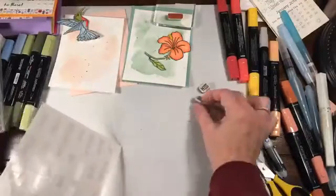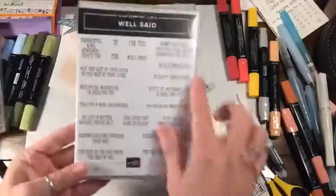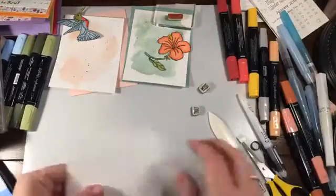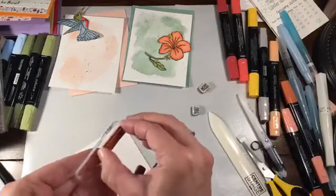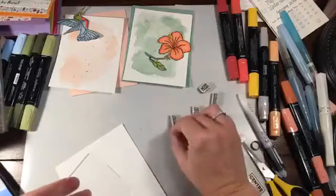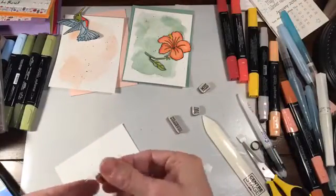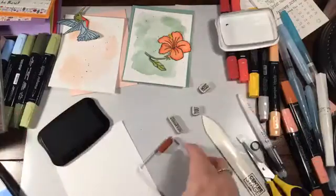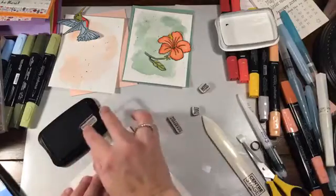So we have Miss You. And then what we can do is we can put something. There's so many nice sentiments on the inside. We can put something on the inside as well. So what I'm going to do is just two little strips. I'm going to do Heartfelt, and then I'm going to go back and put the Thoughts on. Actually, I'm going to start with the Thoughts because I'm going to make these very slim if I can. And I'm going to just do them in black ink, that way they stand out since there's a lot going on. So we'll just ink up Thoughts.